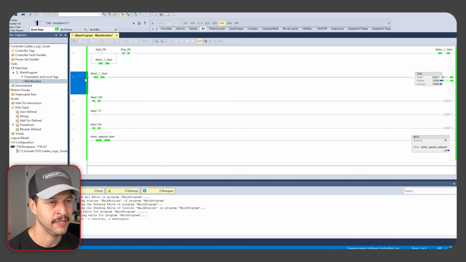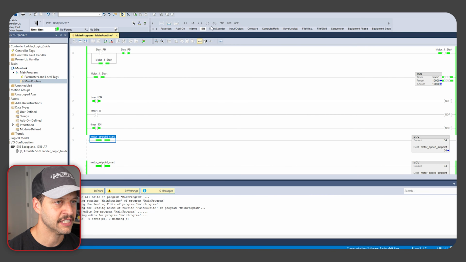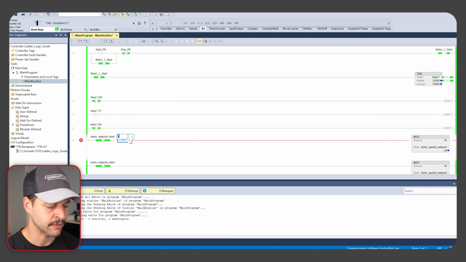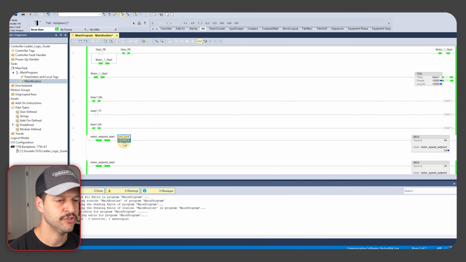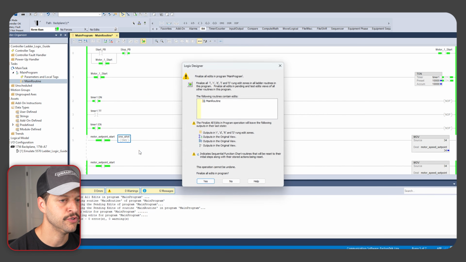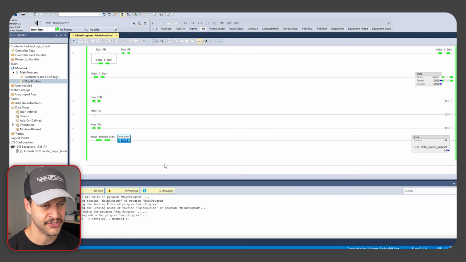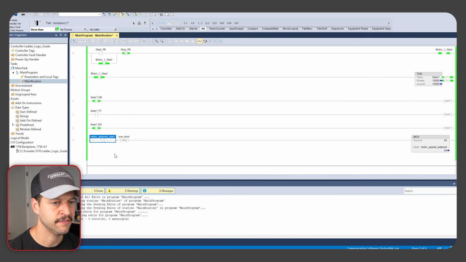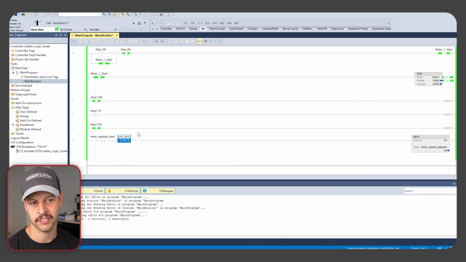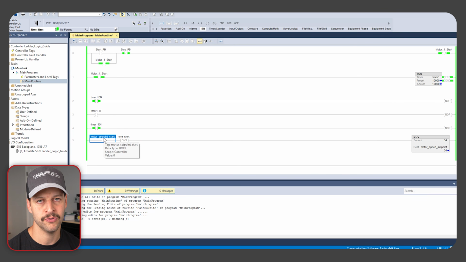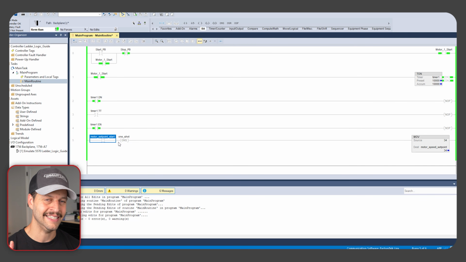So what that means is, rather than explaining it too in depth, I'm going to show it because it's kind of hard to explain without showing it. Basically, this instruction will be true for one shot, thus the name. In other words, if we toggle off this bit, this rung condition is false, so the one shot's going to be false. When we turn this to true, the one shot will be true for one scan cycle.